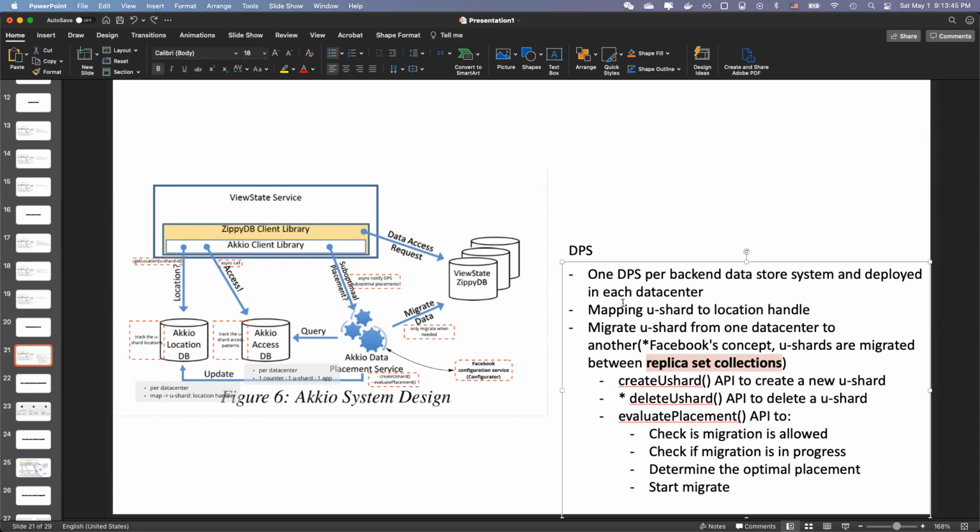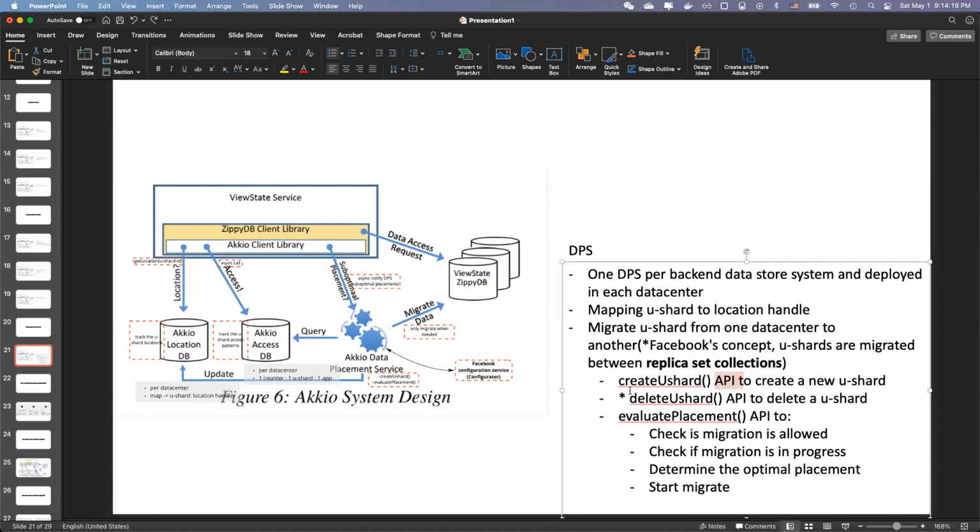So the DPS actually migrates the data in between the replica set collections. I'll talk about this later. But at a high level, I just move the data from one data center to another to move it closer to the user. There are two APIs from DPS. One is the create microshard API, right?